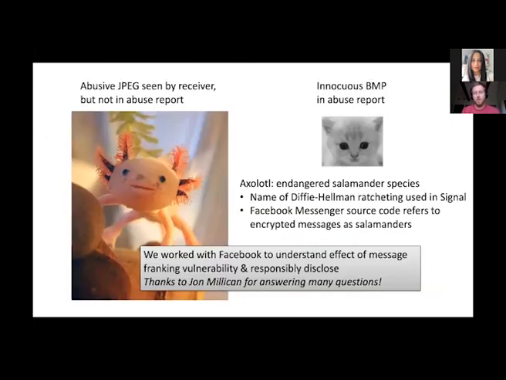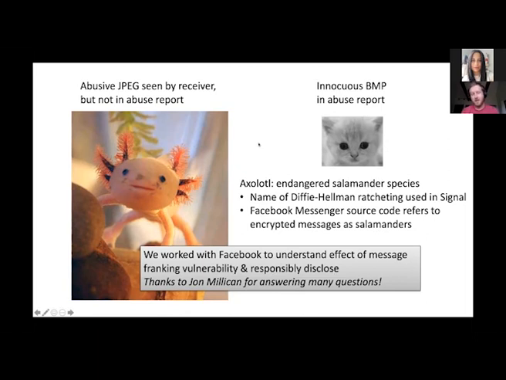Okay, so ultimately what we're able to do is build a kind of proof of concept showing how to have a single ciphertext that decrypts validly under AES-GCM to 2 different images. And we use for these images as example, kind of a cute kitten and this salamander, which is an axolotl, which is an endangered salamander species.